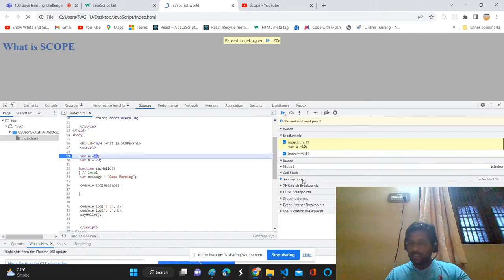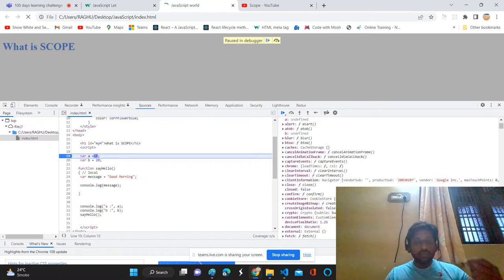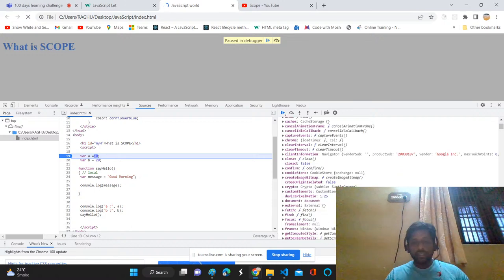This is the global execution context. We have a variable A, still it is undefined. We have a variable B, still it is undefined, because we have just completed the memory allocation phase. But for the function, if you define the function like this, it will behave differently from defining it in a different way. We can learn that very soon. If you define the function in this way, it will allocate and initialize the memory in the memory allocation phase itself.